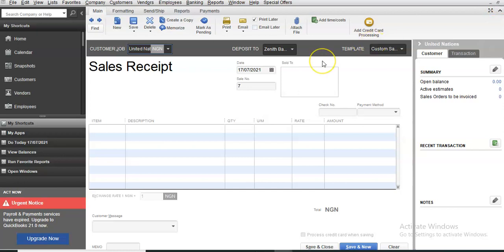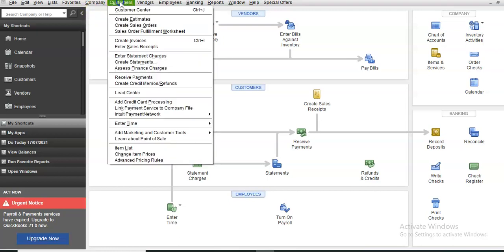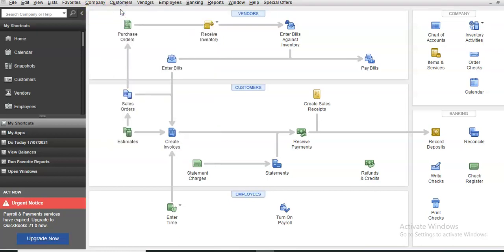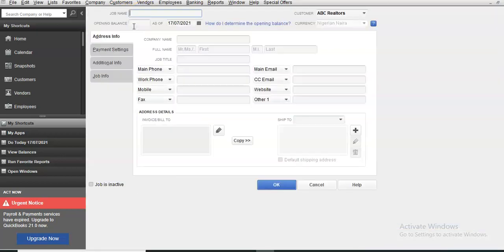Okay, now another thing we need to do is to set up the project, right? So like I said earlier, the majority of the activities here is project oriented. So most of our stuff is actually based on projects, and at every point in time we want to monitor how much money was expended on each of these, right? So what we do here is to set up the project, just the normal way we set up our job, right? So you come to your customer center, so you click on customer, then your customer center, right? Then at the upper left hand side, you click on new customer, then add job, right?